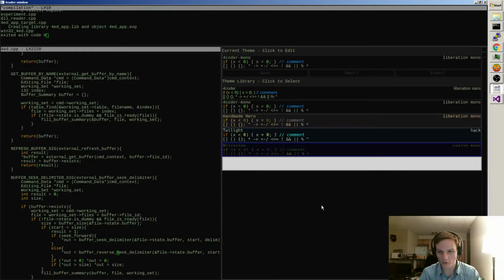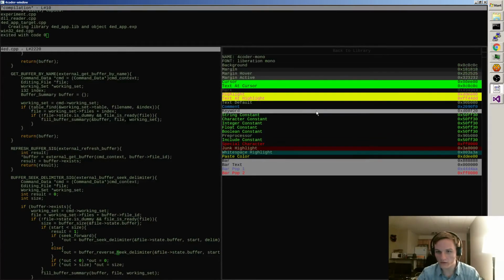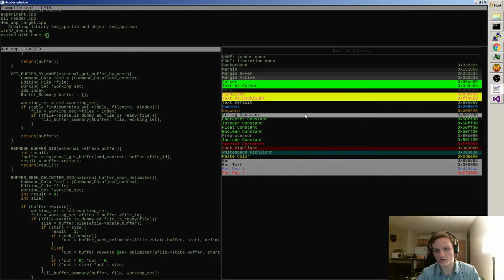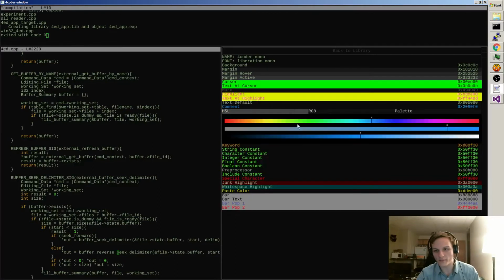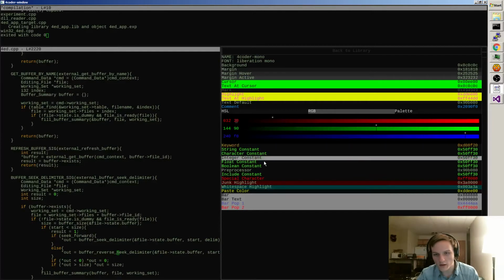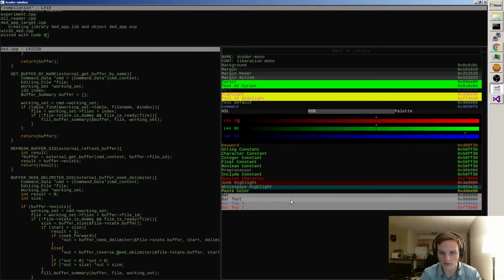Yeah, Miblo, this whole thing is kind of going to go. I want to make those hexes right there editable, but I think it'd just be easier to have a special text file system for this. You do have the option to go here to RGB and type in these hex numbers. Oh man, they're off. I didn't know they were off. Like I said, this whole thing is sort of deprecated at this point because I'm not maintaining it. But you can come in here and change these things by typing in hex numbers here, right?